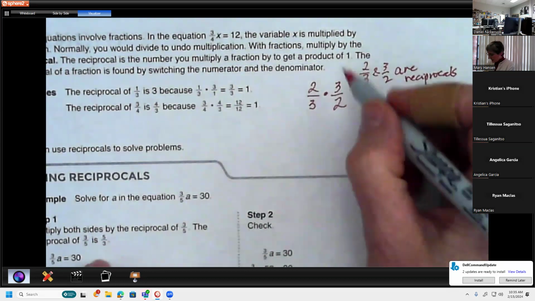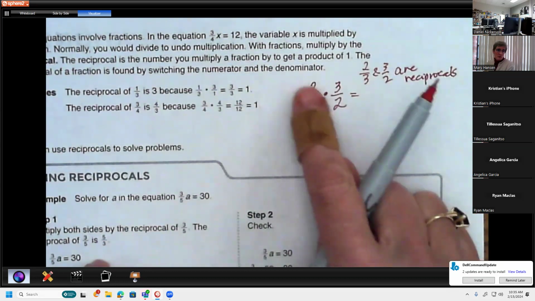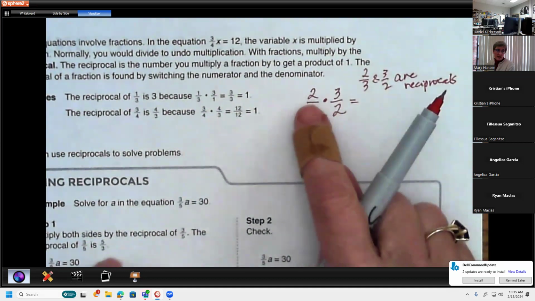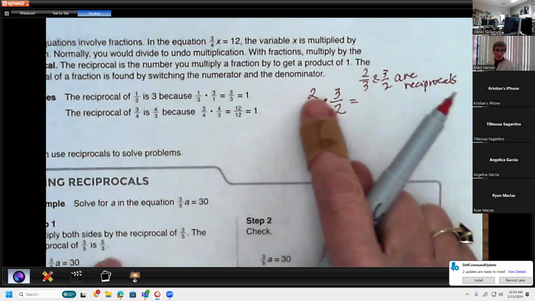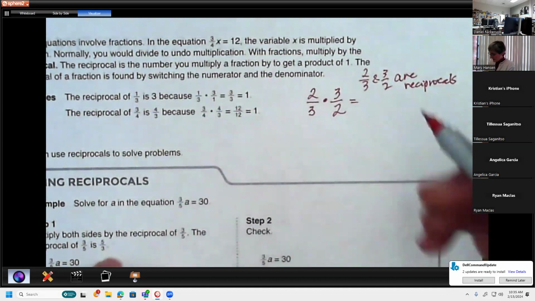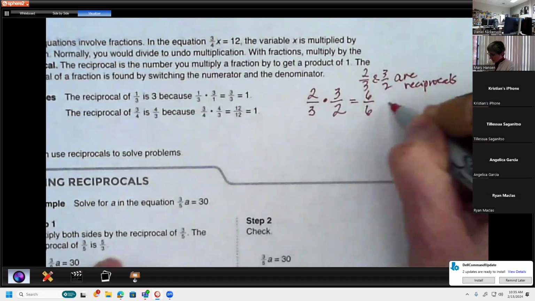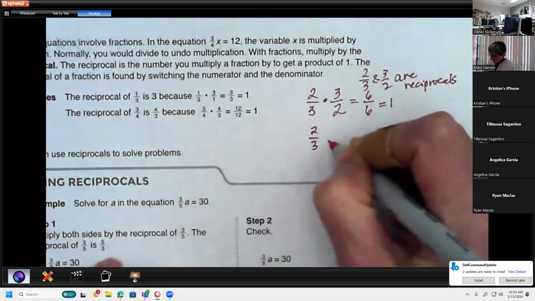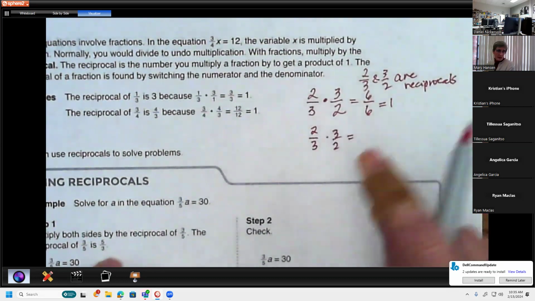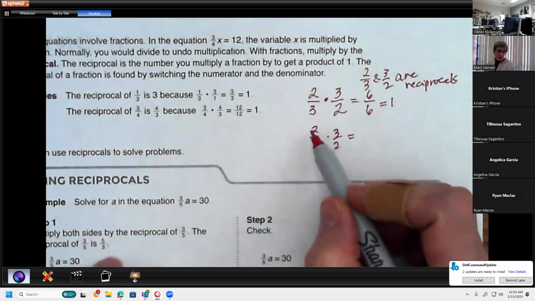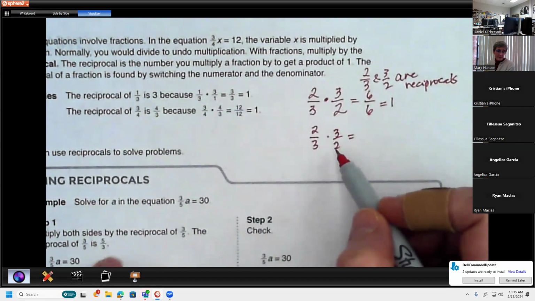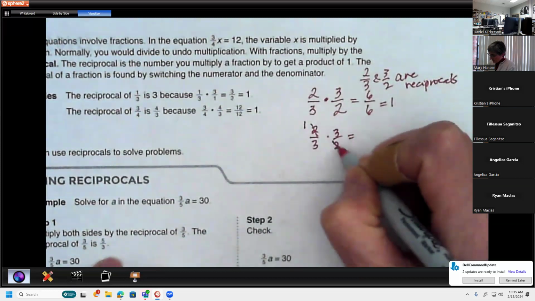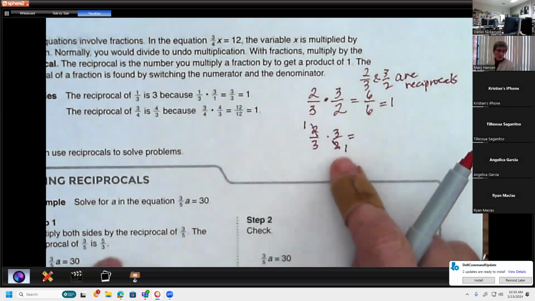Okay. And the neat thing about a reciprocal in math is when you multiply reciprocals, we did a little fraction lesson Tuesday. To multiply fractions, one way is to multiply across the top, multiply across the bottom, and you get 6/6, which equals 1. We also talked about the other way to multiply fractions is since there's a 2 on the top and a 2 on the bottom, we can say 2 divided by 2 is 1, or that we cancel these out.